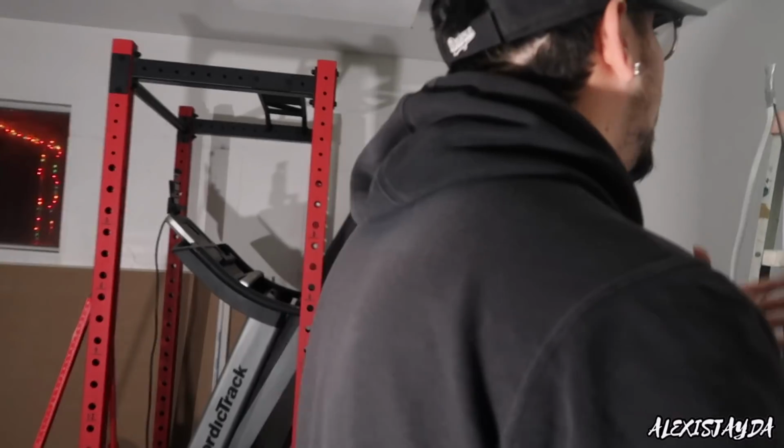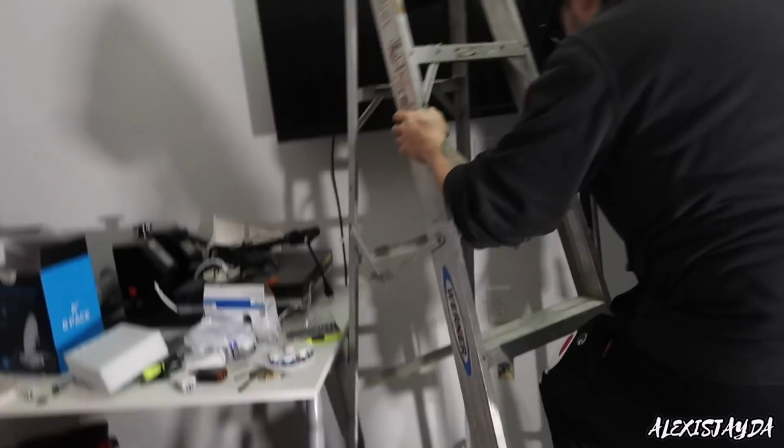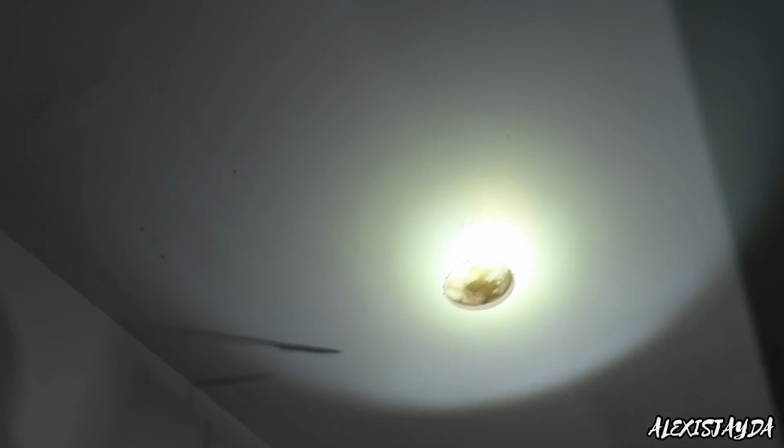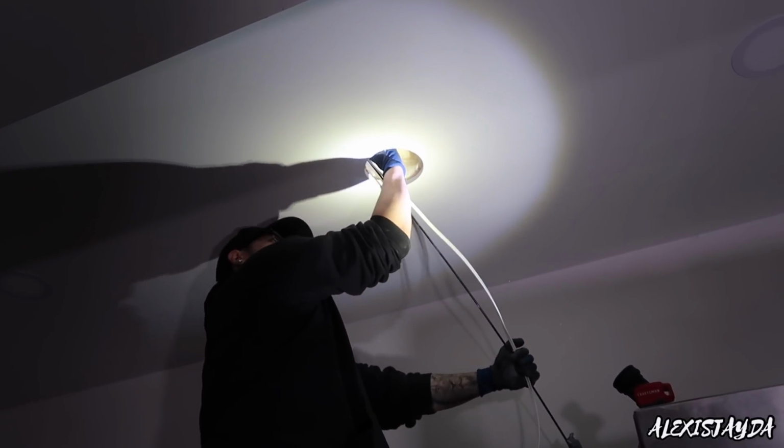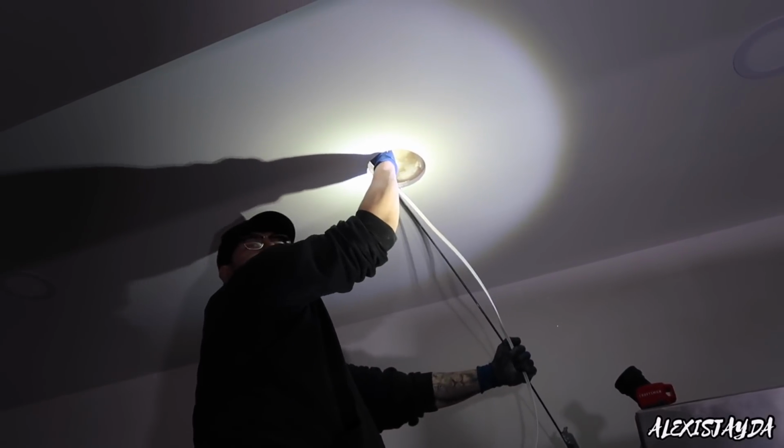I'm going to run the, what is it called? Romex cable. I was professional here. But yeah, I'm just gonna run the cable for the wiring, especially because this is like the last one.